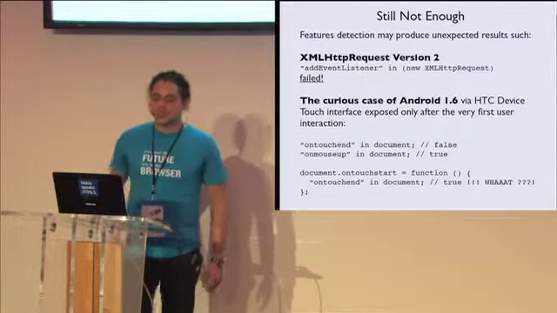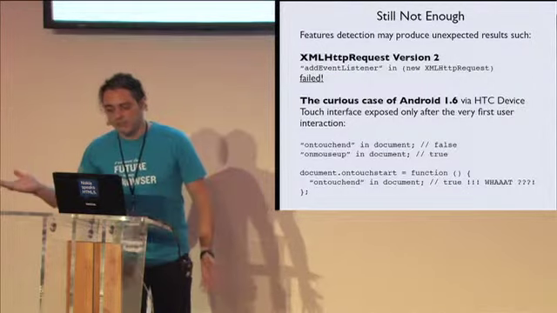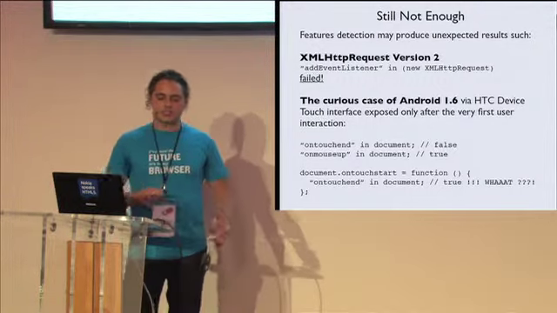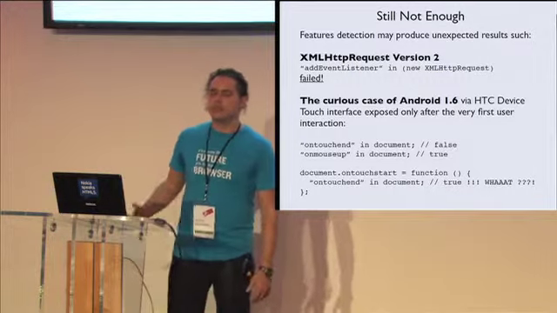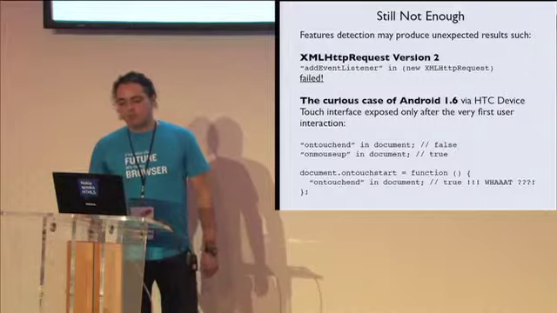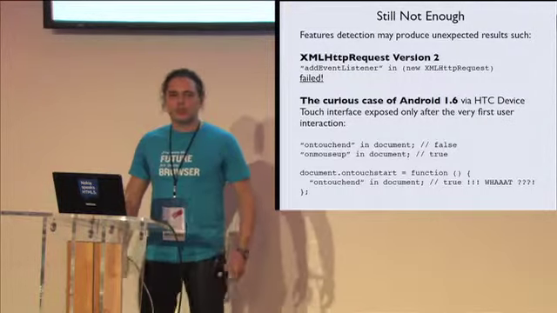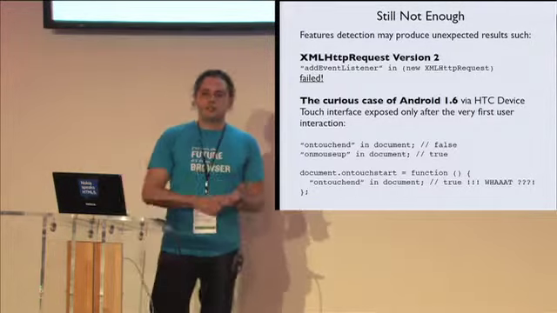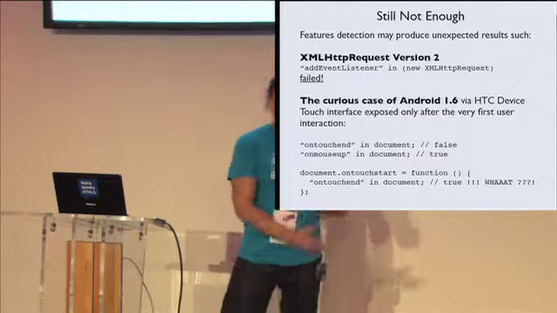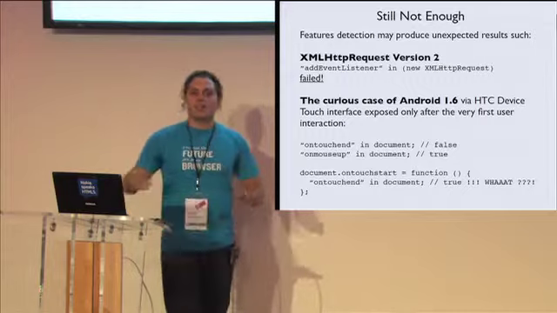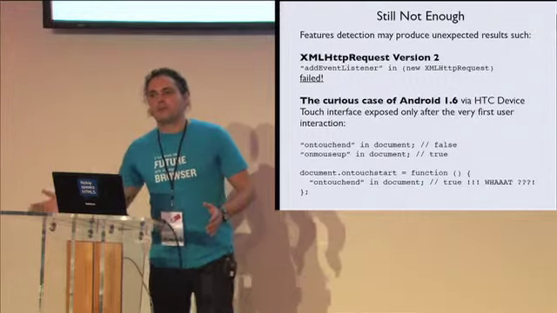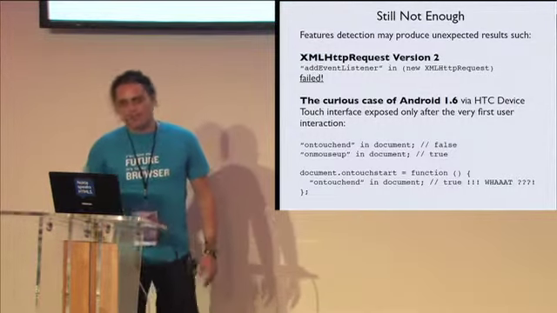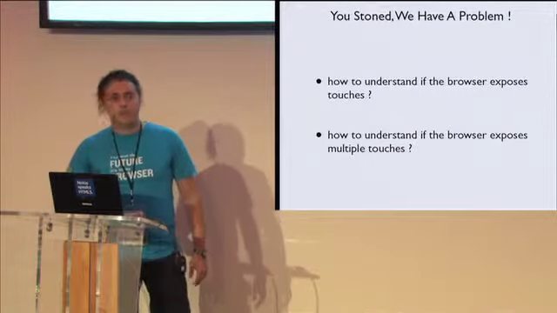Not necessarily the way we expect. Mouse over, for example, doesn't make sense on a touch device, but, well, they are there. Funny enough, I tried to set the touchstart event because specifications were saying, hey, the browser should support touch events. Something horrible happened. The moment I was clicking for the first time the screen of this device, that's the moment that the browser was injecting the whole touch list, touch, and everything else, and there was no way to know in advance if the device was really touch capable or not. I really went nuts; at that time I started thinking maybe somebody drank my coffee.